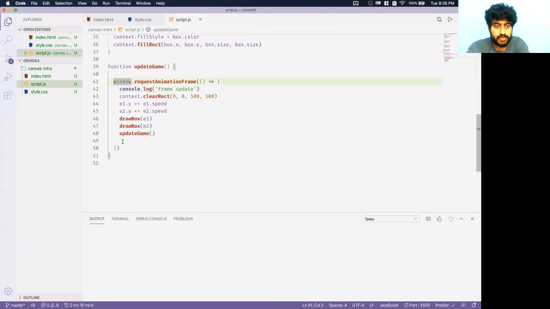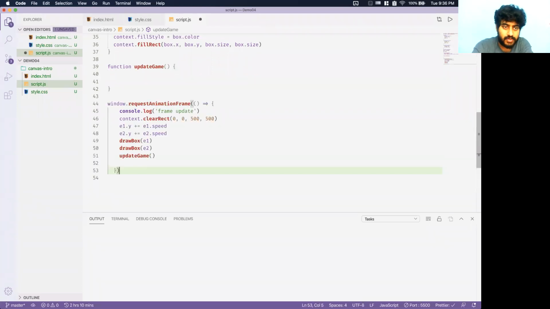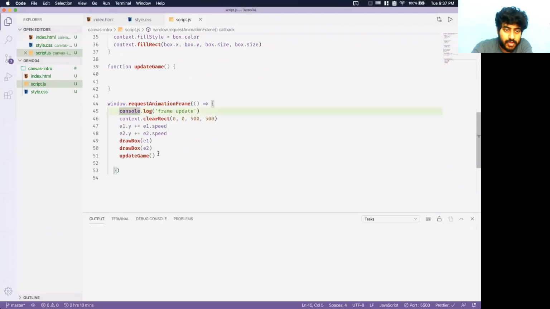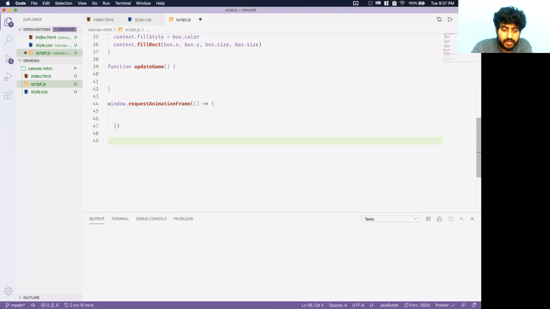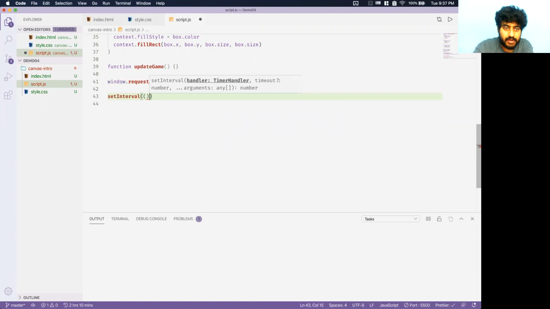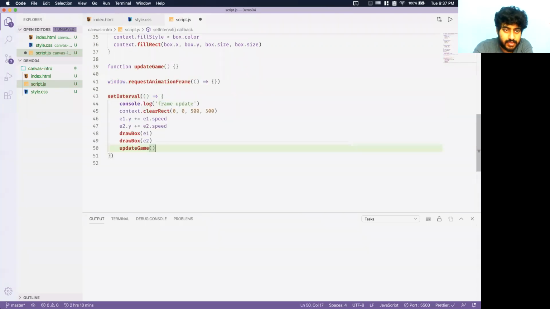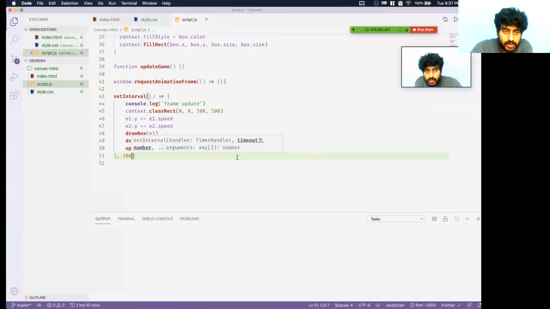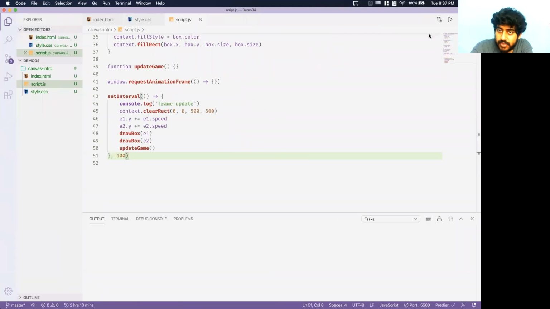If it was outside this thing earlier, it was getting updated once, but not multiple times as it was happening earlier, when this entire thing was inside the set interval. Earlier it was in a set interval like this, and we had called it like this, and given it a 100 millisecond update. You can see the frame update was happening, and this number is increasing, the number of times the frame request is happening. So why so? Somebody has asked on chat.